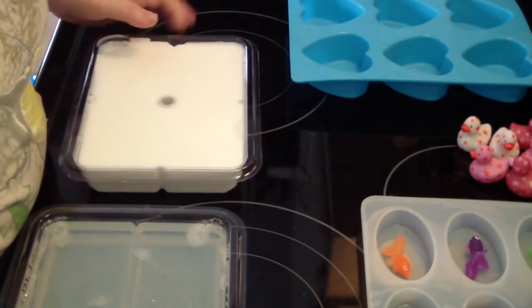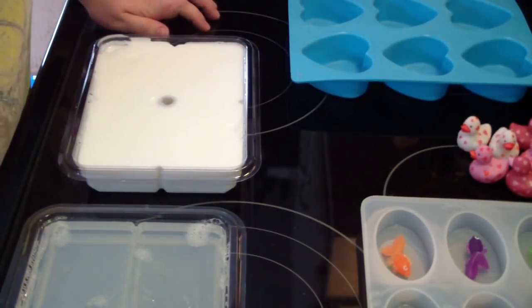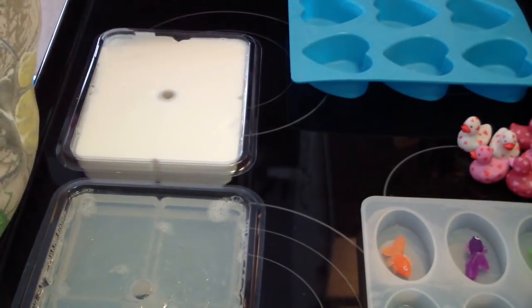And I'm doing some melt and pour soaps. I want to do some for Valentine's Day and some geared towards the kids.